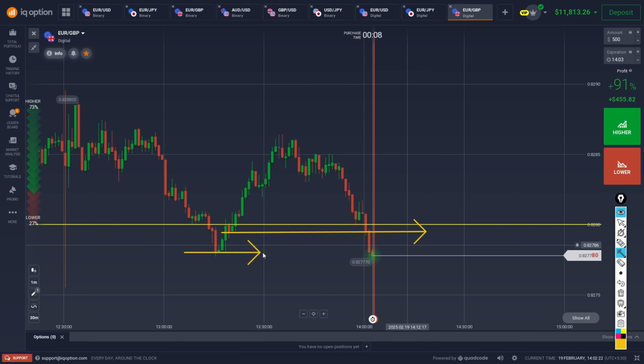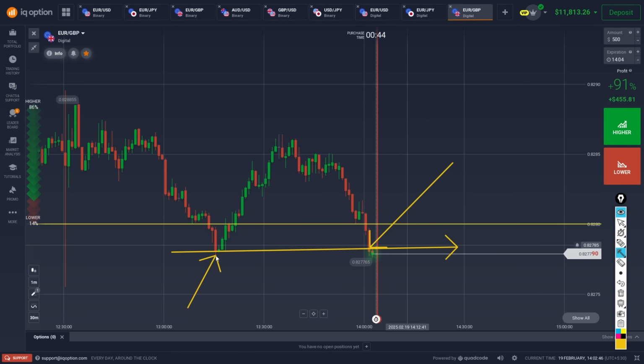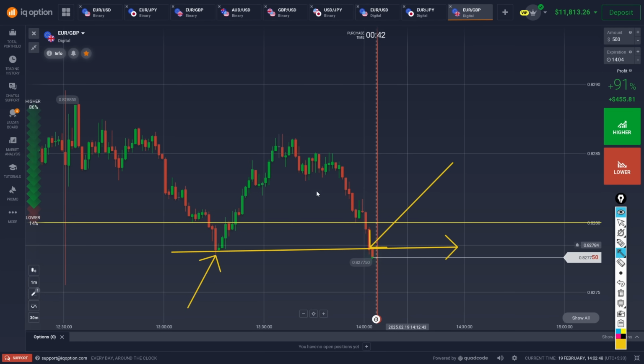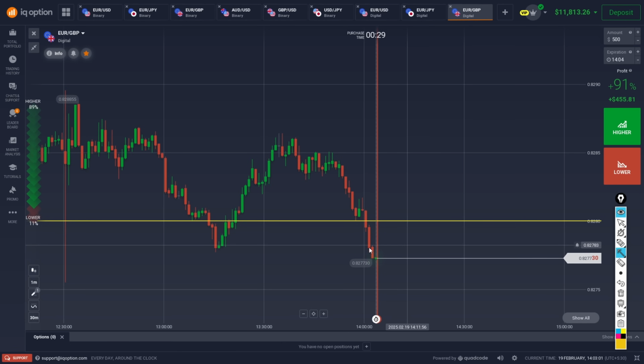We need to reach this level so that buyers can enter, and those who place sell orders here and here, their target zone must be this particular support level. So that is the reason I placed this trade, because I see that this is a liquidity zone and there are buyers waiting, and those who place their sell orders have this zone as the target, and this is a good liquidity zone, and that's the whole reason why I placed this trade.